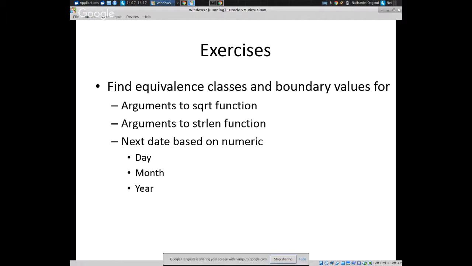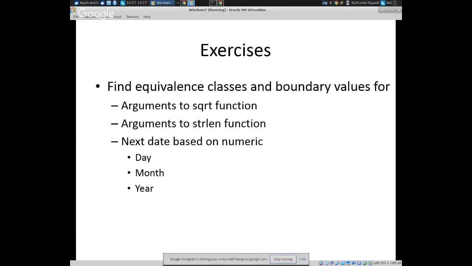Or, well, we talked about square root. Maybe you can go light on that because we've already talked about it, but see if you can think of any additional cases you might want to give. So think about what these equivalence and boundary values are for cases like this. But most importantly, think about your systems, which might not involve really neat edit boxes, numeric pickers or drop downs, but more innovative user interfaces.